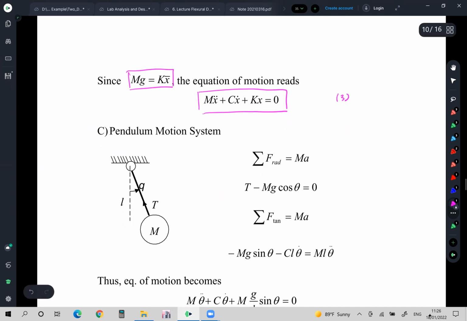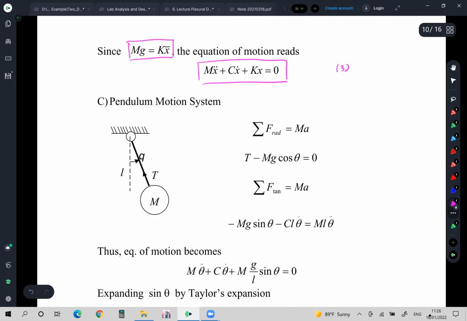The last one is a pendulum. The pendulum movement is a swing like this, right? Back and forth, back and forth. In our civil engineering systems, it's a very rare case that we have swing problems in our structures. Most of the time we have vertical and horizontal motion, but not rotation like this.